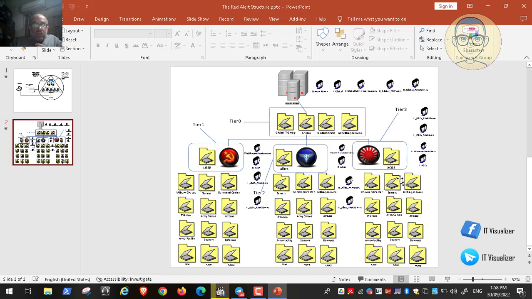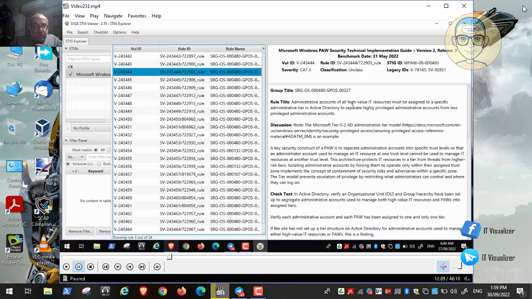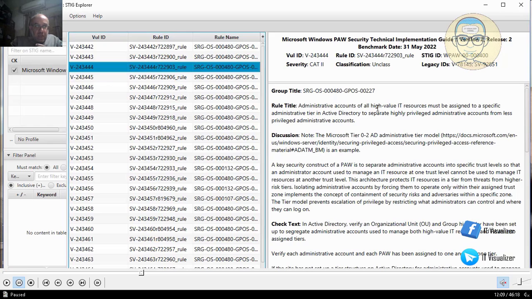This is to secure the tier, because if the account is stolen for tier 1, then the hacker can only hack tier 1, because he doesn't know the account or the IT account of tier 0. This should let you secure your network partially. He's saying this recommendation, every tier should be separated from the other tier. We have done this before in the beginning of the lab, so this recommendation is already in place and working.